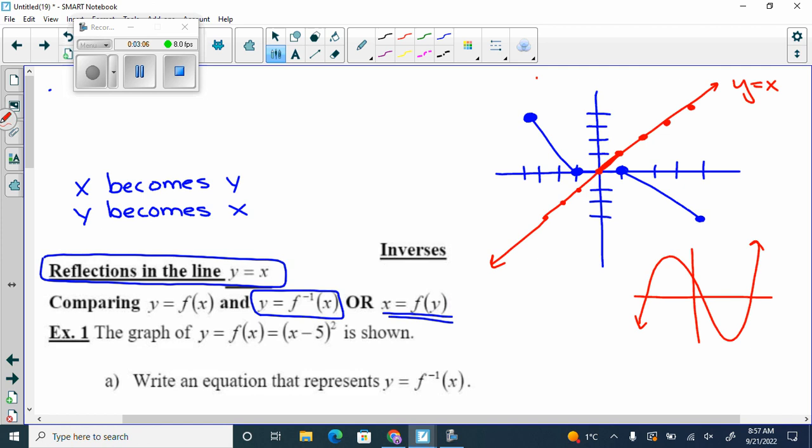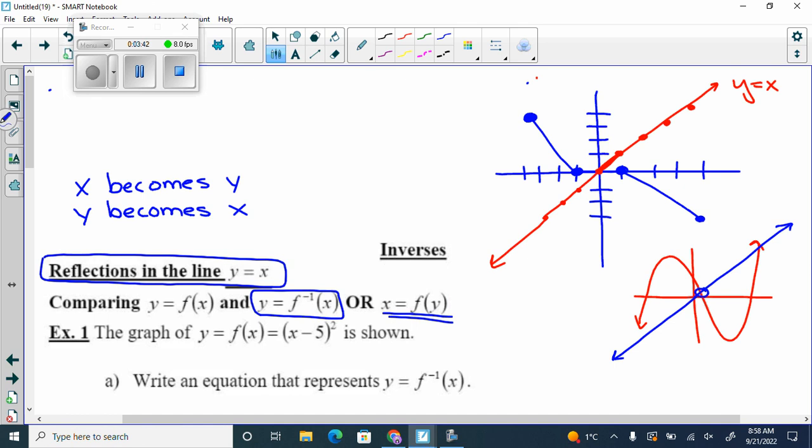It's called the cubic function. If I wanted to know how many invariant points there were on the inverse, I would just draw the line y equals x. We agree? Often people will only pick the ones like 0, 0, 1, 1, 2, 2. But remember, the line y equals x also covers all of the 0.1, 0.1, 0.2, 0.2, 0.25, 0.25, 0.75, 0.75, 0.66279, 0.66279. It covers all of those decimals. When you flip them, you get the same thing. So the best way to find out how many invariant points are on the inverse is to draw this line and see how many times it crosses.